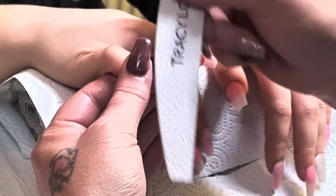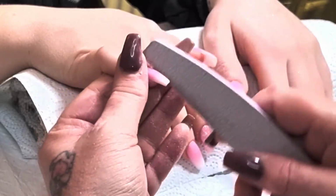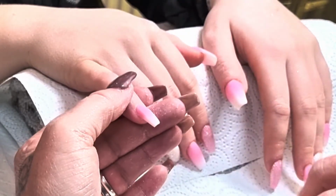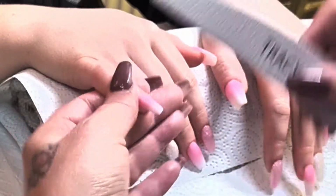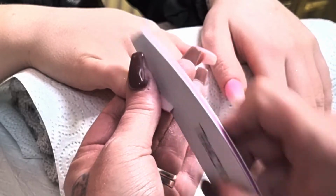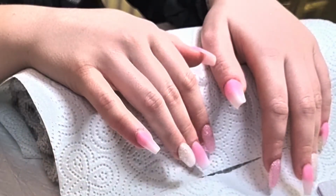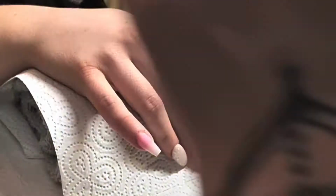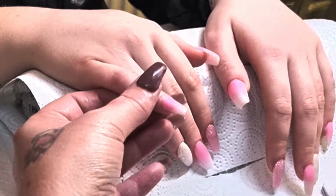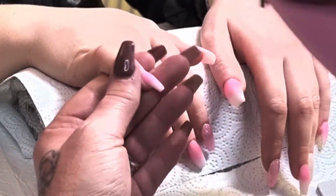So I'm just using that file to go over the body of that nail and just get it shaped where I need it to be. I am, as always, trying to get that shape as best I can with my brush so that I don't have to file. And I will, of course, once I've finished filing, apologies for getting in the way of the camera, I will then come in with my buffer just to refine it, just to make sure it's nice and smooth and flat.